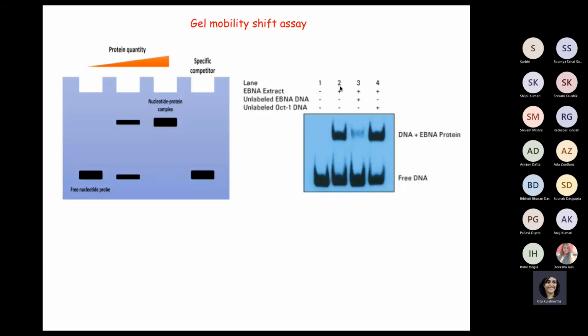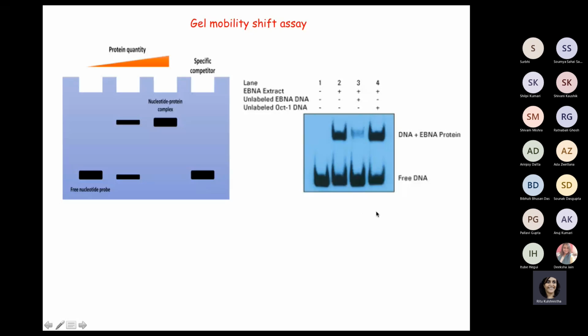If you have no idea which protein binds to your gene of interest or DNA of interest, then you can just take the whole lysate and incubate it with that. In this case, I had that idea. So I see the mobility shift. And then when I add unlabeled EBNA DNA, like I told you, you see that this band is disappearing and we see the band here only. So that is competition, basically.